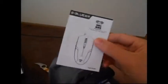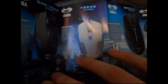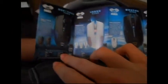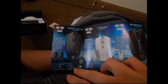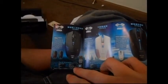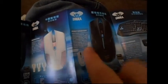In here, maybe it's all in Japanese, whatever it is. High precision gaming mouse. High precision. Cool, good stuff. Whoa. It shows their whole line of blue stuff. I was thinking about getting that white one, but it looked kind of purpley in the picture, like the lighting did. I got this one.